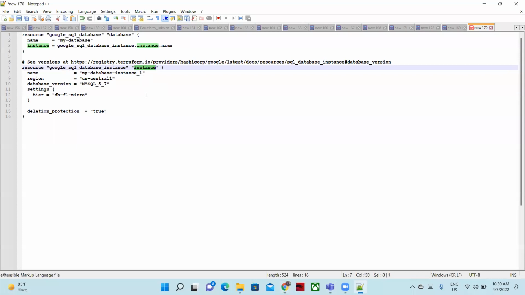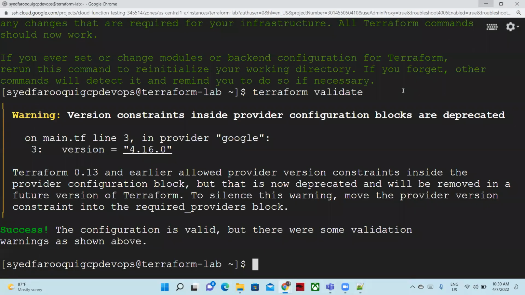I cannot change the existing parameter because this is the root, right? This is the module name, and I am about to change this name because name I can change it, but the module parameter I cannot change it because the same thing I am passing it from here. If I use instance underscore one, the same thing I have to pass it here, instance underscore one. So that is the only thing, I think we did some small mistake.